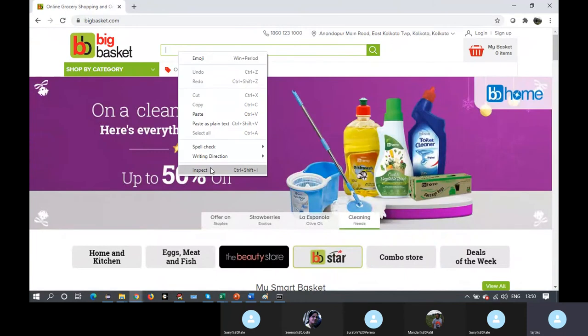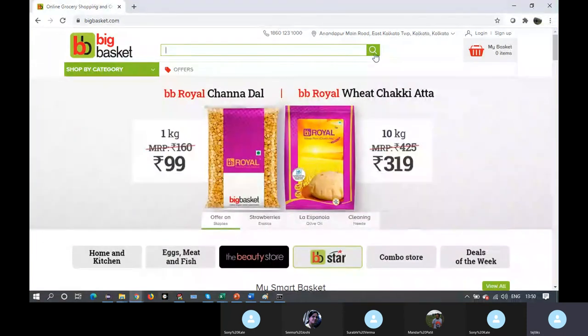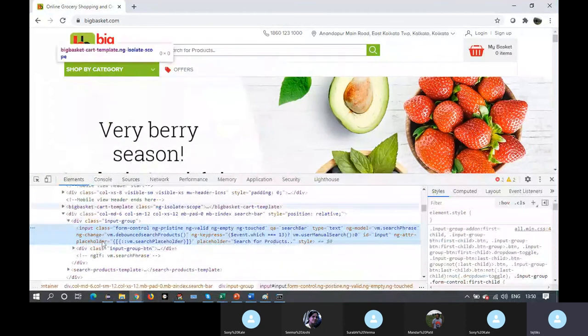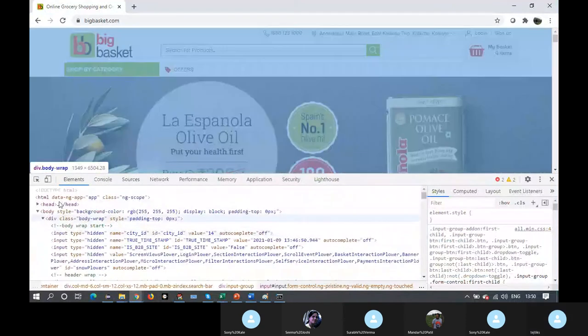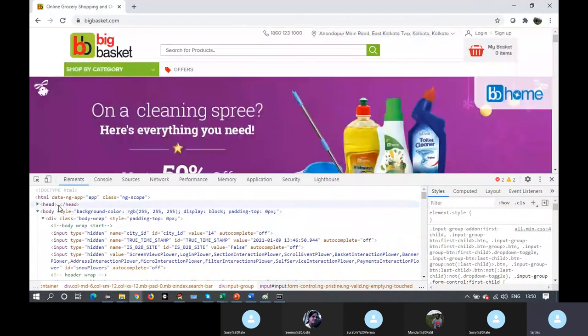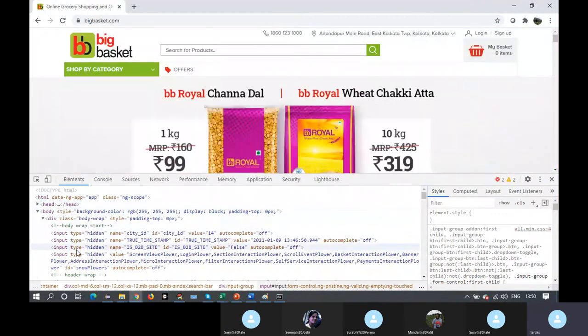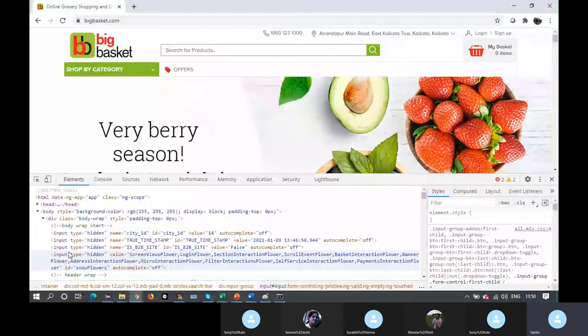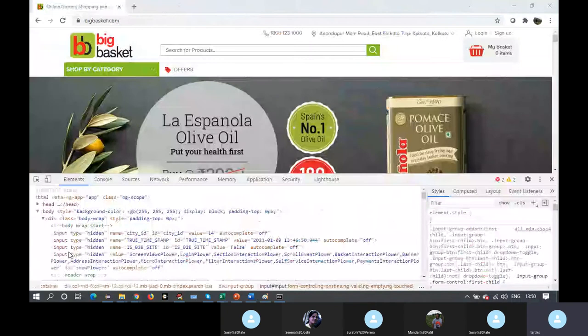As I mentioned, there is a document object model. You simply right click on any object, the search box or the text box, and inspect the element. Immediately the document object gets loaded, and if you see this, every tag is in HTML. That's why the root tag is HTML. So whatever tags are present inside this are by default represented as HTML, and that's why it is said that only HTML references of the element will be considered in Selenium. That's what they are saying here.